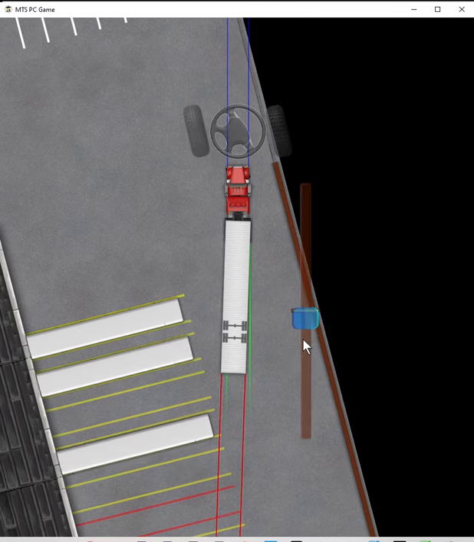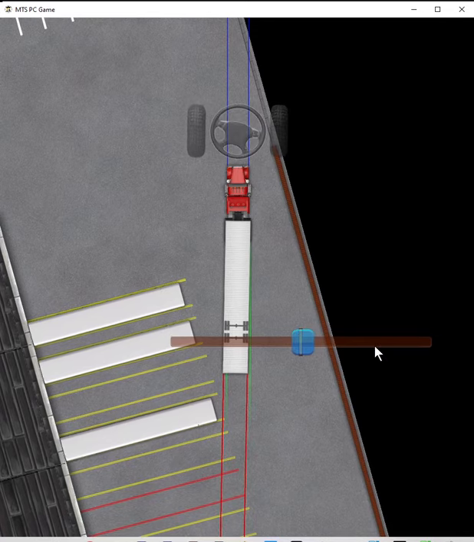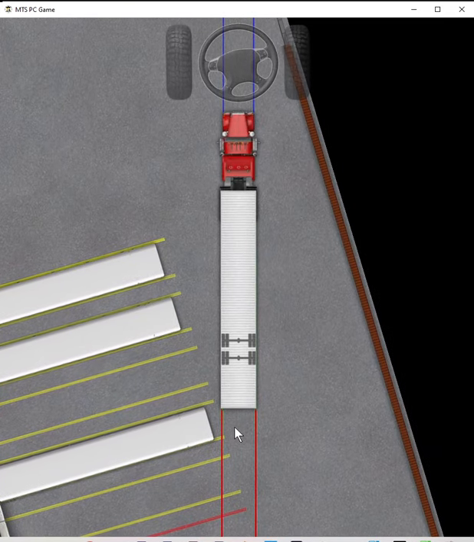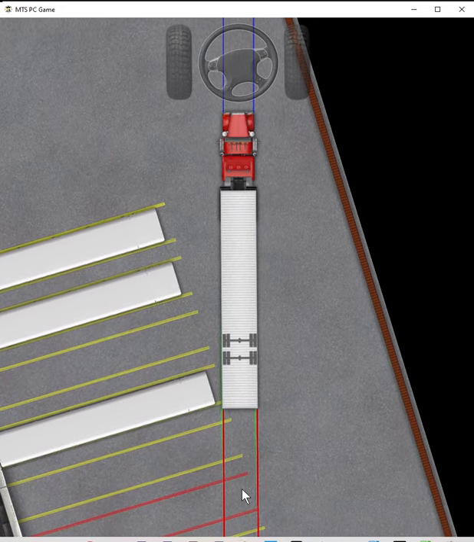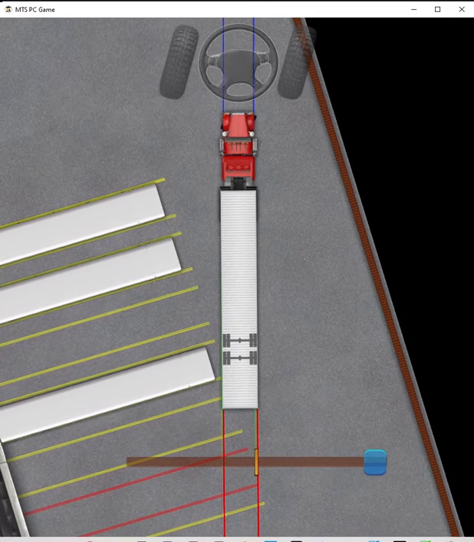Let me just go ahead and do a straight back. I'm going to maintain the straight back. Now it's absolutely fine backing up. Now we got a straight back going. If I was backing up into this space, I would be way too close, but I'm not. I'm backing up into this one. So we can start turning roughly around now.